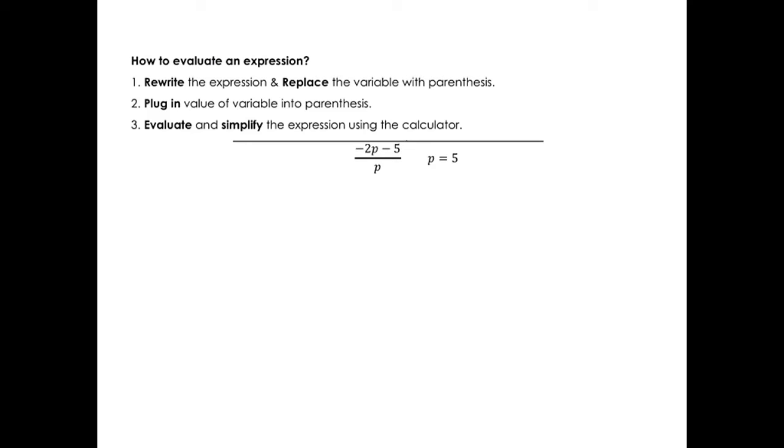Then last but not least, we're going to do one last example. And for this example, again, we're doing the same thing, but we want to make sure we're practicing using the fraction option in our calculator, putting in a fraction. So nothing's going to change. Again, I'm going to rewrite my expression. So I have -2 parentheses minus 5 over, again, there's a 1 here that we don't see, so over 1 parentheses. And now I can go ahead and plug in my value for p. So I have -2 parentheses 5 minus 5 over 1 times 5.